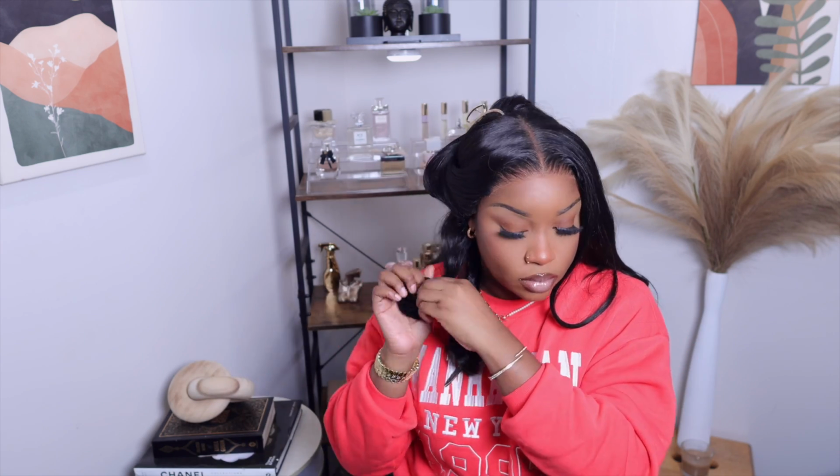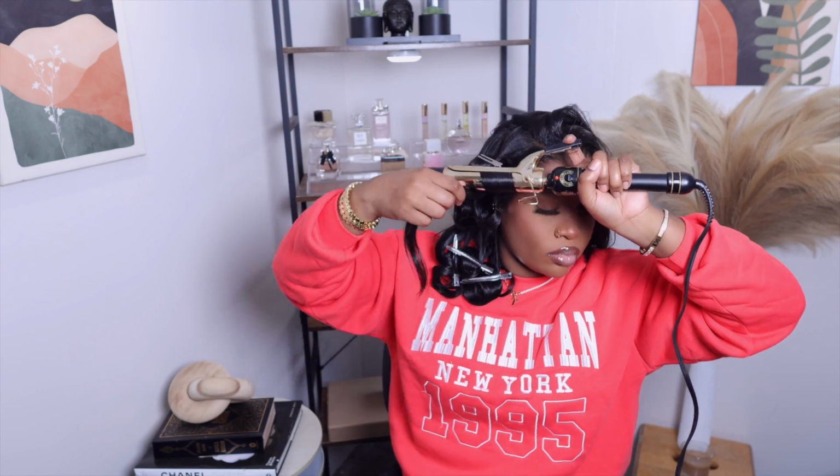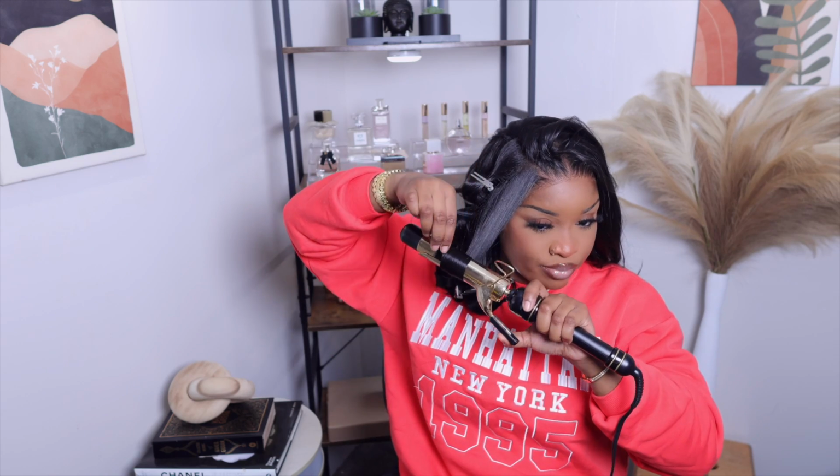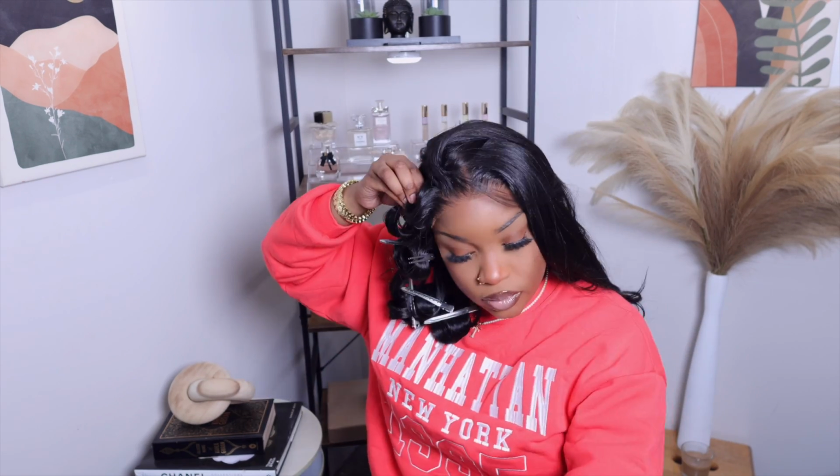But anyway, if you go look at my last two synthetic wig videos that I uploaded, the curls are looking the same. So I feel like I should have used a bigger barrel, but also I feel like with synthetic hair, it just produces one type of curl. I don't know why. I need to try crimping next. I think I'm going to try crimping the hair next, and wand curling, because I keep getting the same type of curls that I've already showed you guys plenty of times, no matter what tools I used, okay?